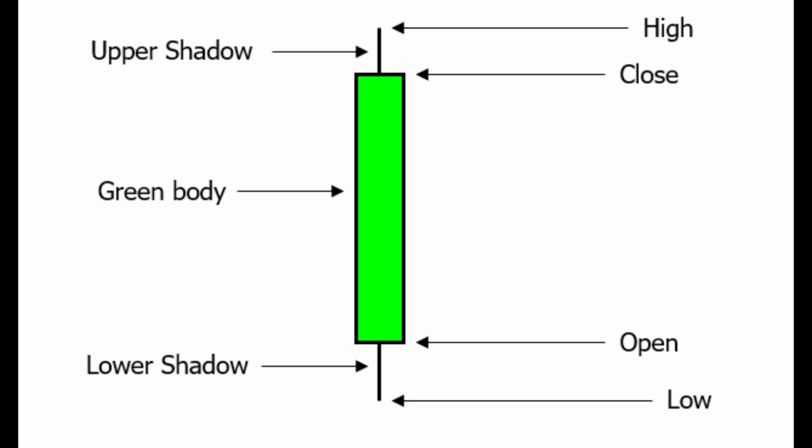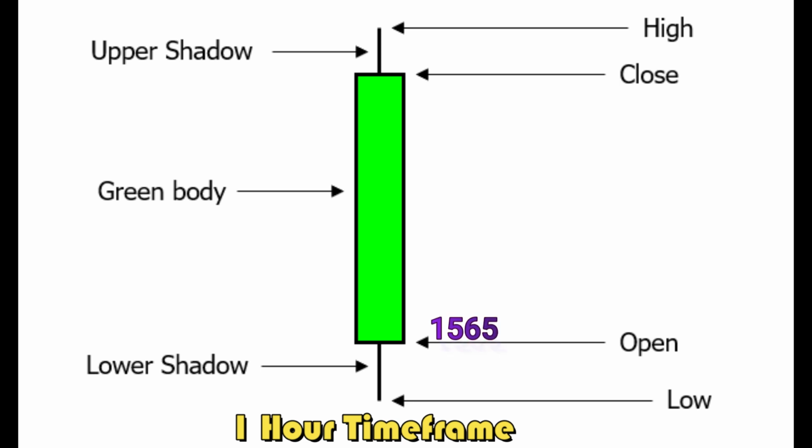So in this example, it's a 1-day time frame, but the same rules apply if it were a 1-hour time frame. So a 1-hour example is price starting at 1565 at 4 p.m. That will be the opening price. At the end of 1 hour, which is 5 p.m., price ended or closed higher at 1670, hence a green candle.